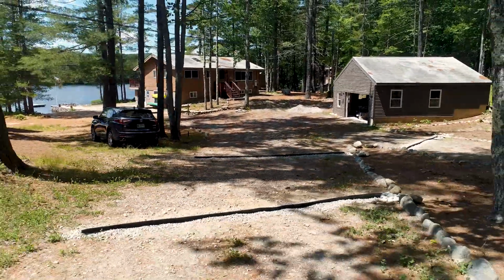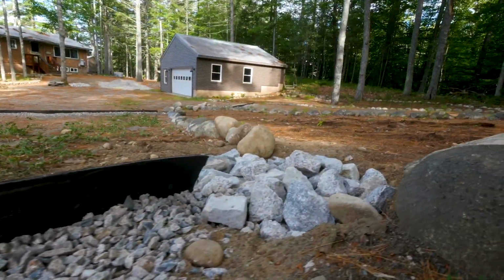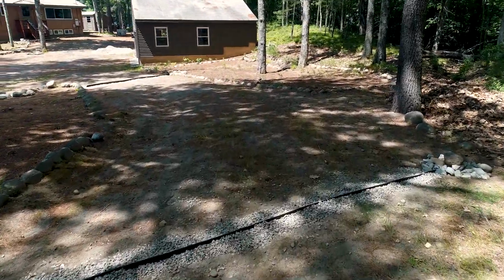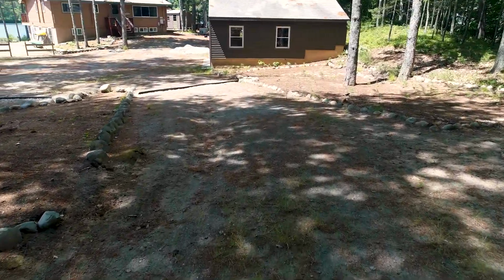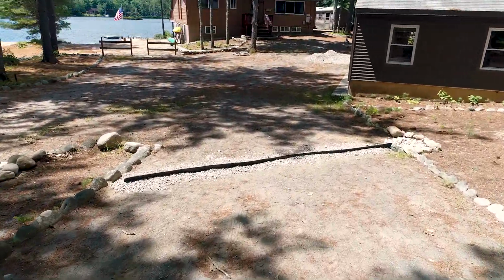With that said, we are experiencing more frequent and intense storms in our region. There's never been a more important time to develop a resilient shoreline and do whatever we can to protect the lakes that we love. Installing these kinds of BMPs is a very easy and cost-effective way for you to do your part. It's good for the shoreline, it's good for the lake, and it's a way for us to allow the lake to stay clean for future generations.